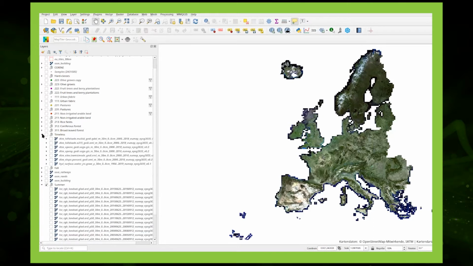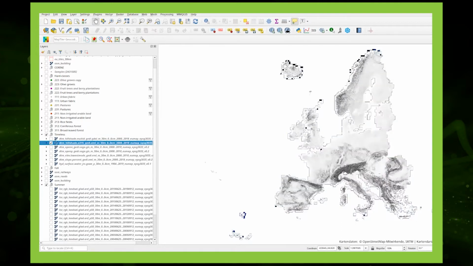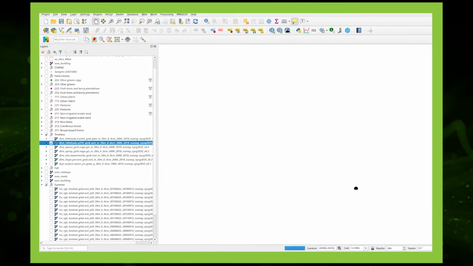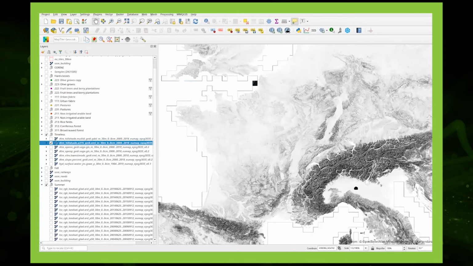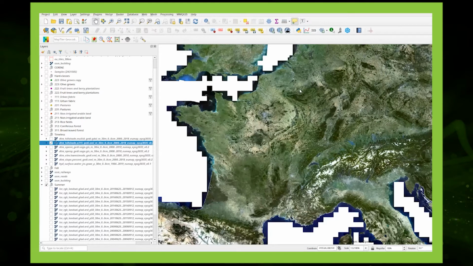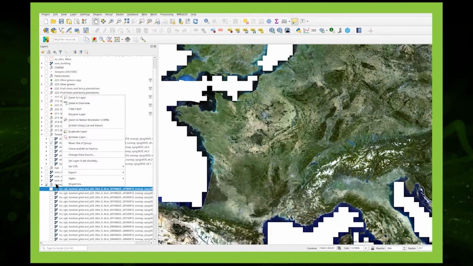We have other data too, like the hillshade, so we can see what the terrain looks like, and we are using it to train and to classify the land cover.